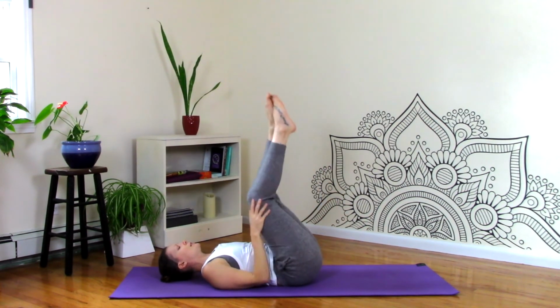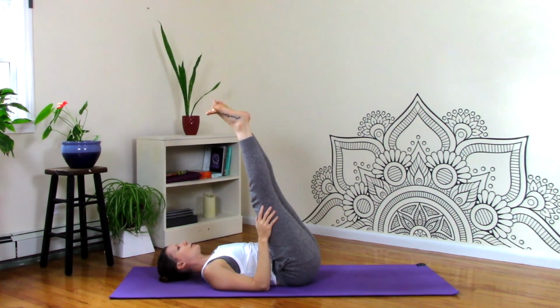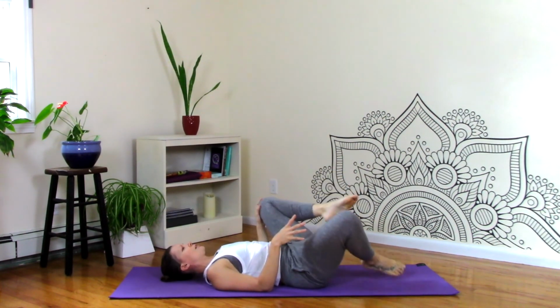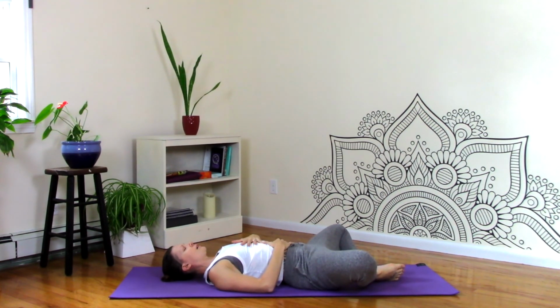Straighten both legs to the ceiling, circle around the ankles, spread the toes. And you can take a few moments to rest here. You can bring feet to touch. One hand on heart, one hand on belly. We'll stay here for about 10 breaths.